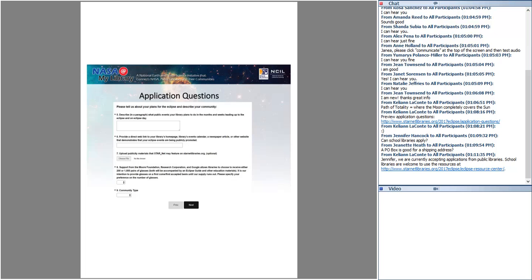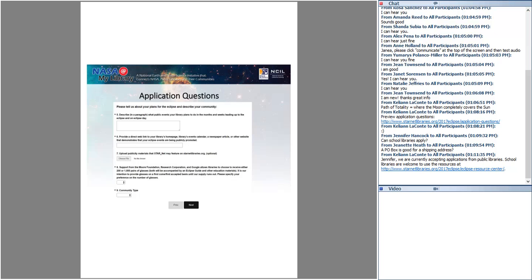People did ask in the first round of the application if they needed to pass out all those glasses on Eclipse Day. Absolutely not. You can pass them out beforehand at safe viewing events. You can partner with a school. If you've got a tiny little town, but you've got a school that you want to work closely with, I do not care if most of those glasses are passed out to those school kids. As long as the library is the one providing them with the safe viewing sources, that is absolutely fine and part of our intent. So please do feel free to do that.